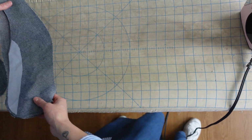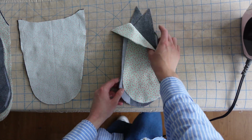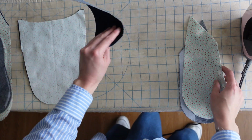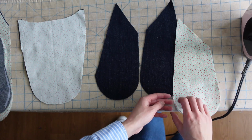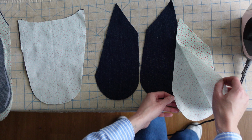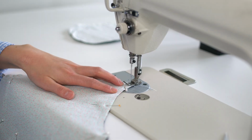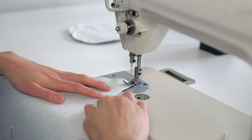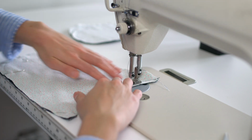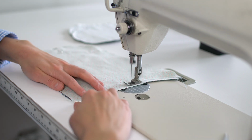Once the side front and side back pieces are interfaced, take the center front and side backs and place the main and lining fabric's right sides together. The first step in sewing the tulip top is to fully construct the side backs and center front, including the top stitching. First, we're going to pin the center front, and starting and stopping at the corners, sew along the neckline with a 1 cm seam allowance. Note that all the seam allowance for the tulip top is 1 cm.